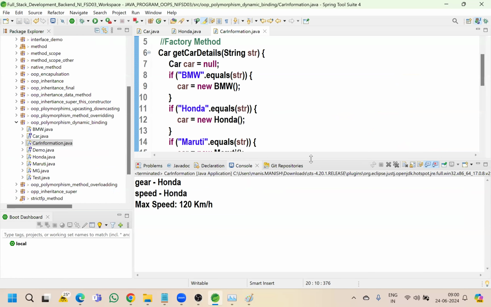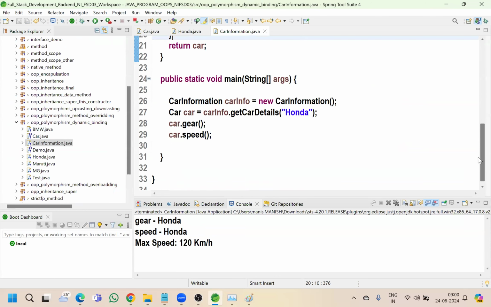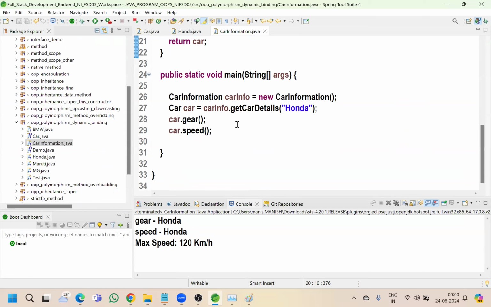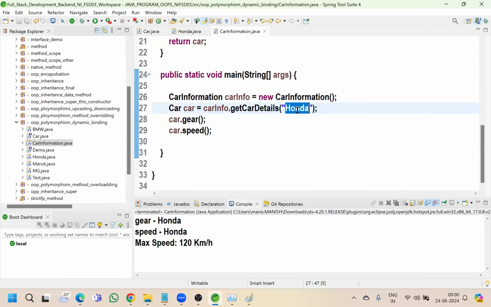So at runtime, our controller will jump to our implementation method. So accordingly, we will get the information. If we want to get our Honda car information, we will get our Honda related information.